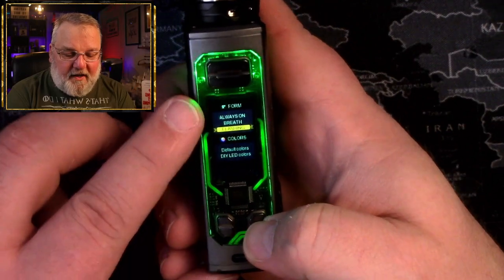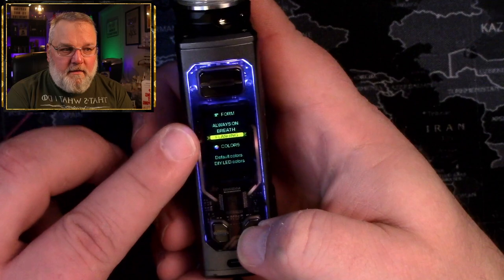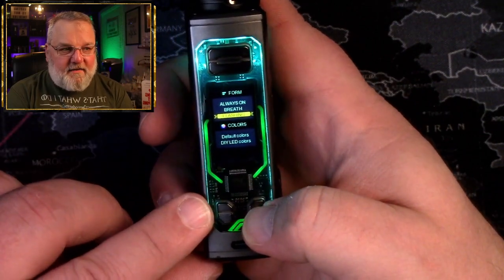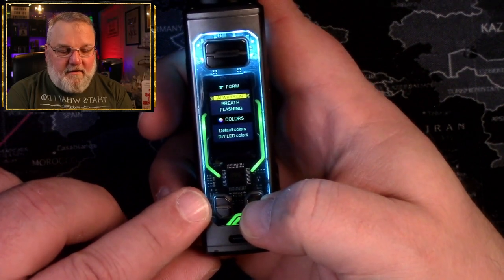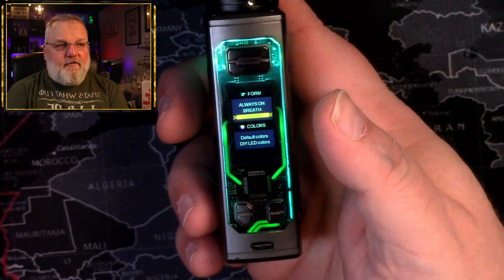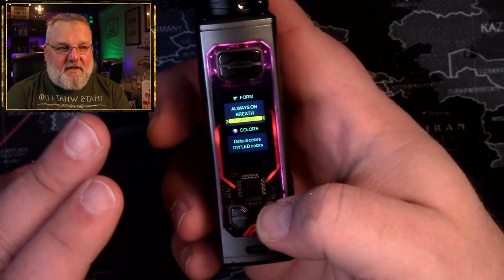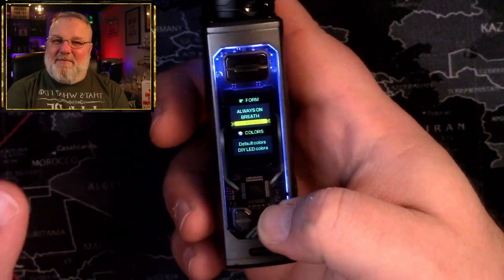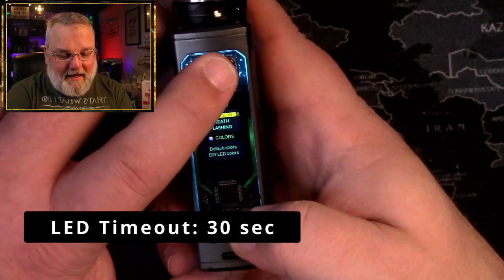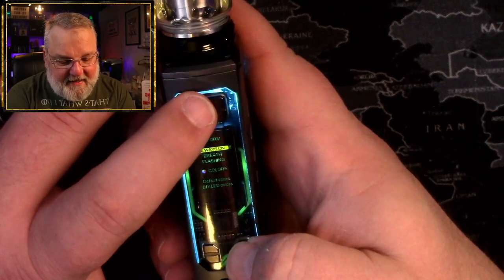Now these three settings that they have in here, always on, breathing, and flashing, totally are a game changer for the LEDs in this thing. Always on is just straight on. Breathing is what I had it on, and then flashing. And they got a random pattern set up in here with the different colors and the different lights, and it's just awesome. But if you like to tinker, you can literally go in and change it and customize these colors.